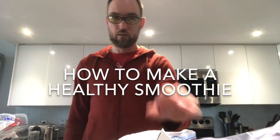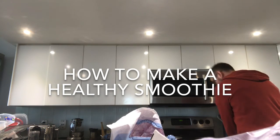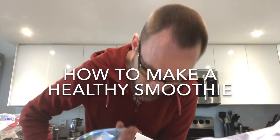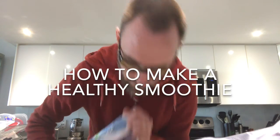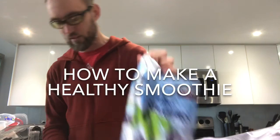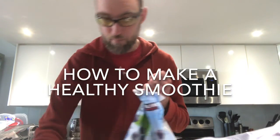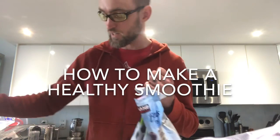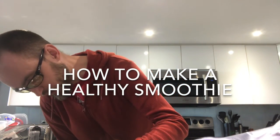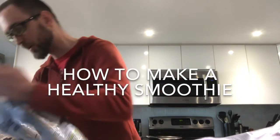What's next? Blueberries. Again, usually I just kind of eyeball this, but I'm going to measure. So that's 1/3 of a cup. Let's see what that looks like. Nope, I usually do about thrice that much. So I'm going to say I put a cup of blueberries in. 2. And 3. Yeah, that looks about right.